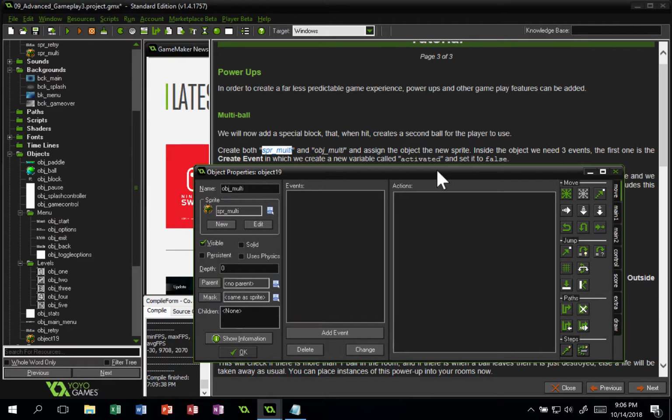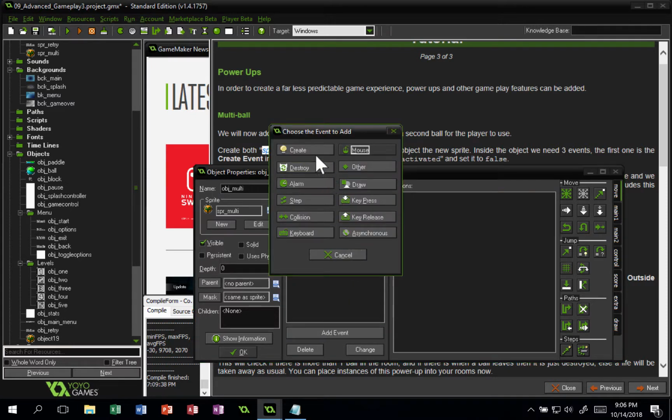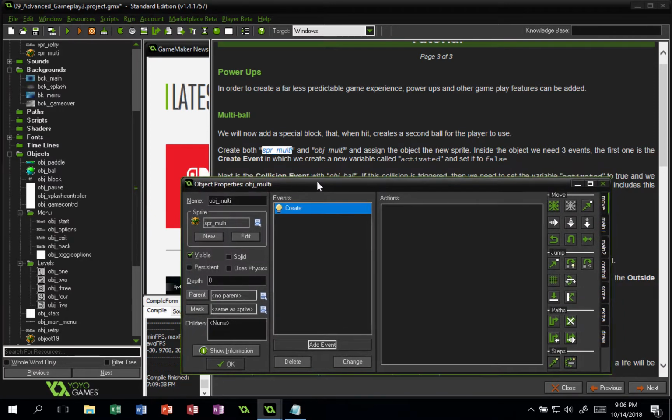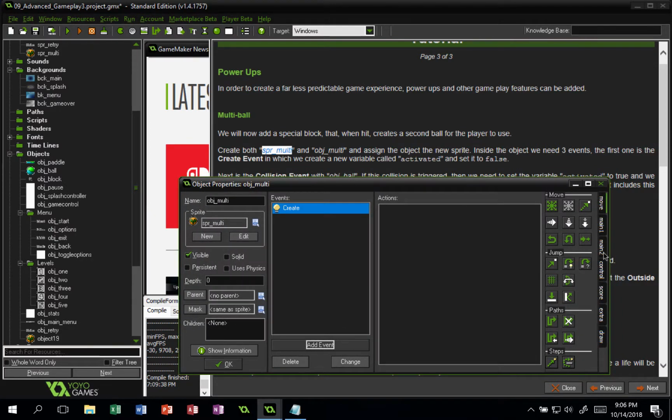Inside this object, we're going to need 3 events. The first one is the create event, in which we create a new variable called activated and set it equal to false.